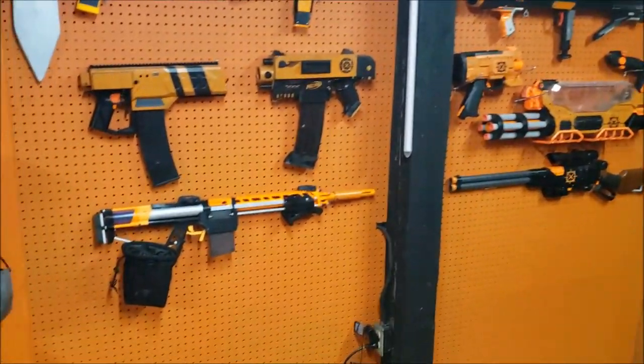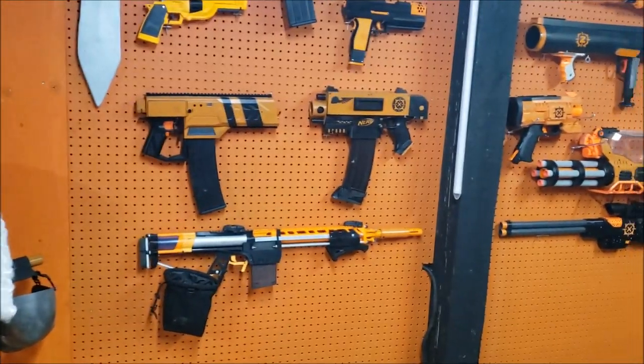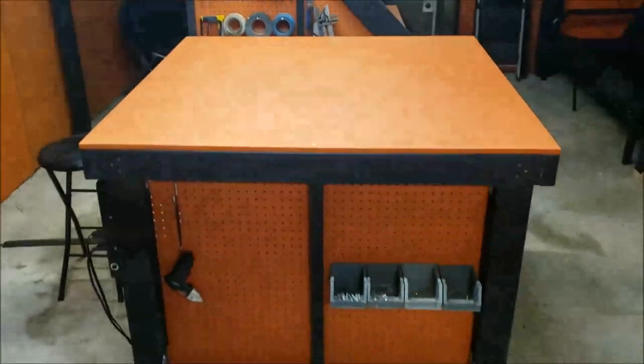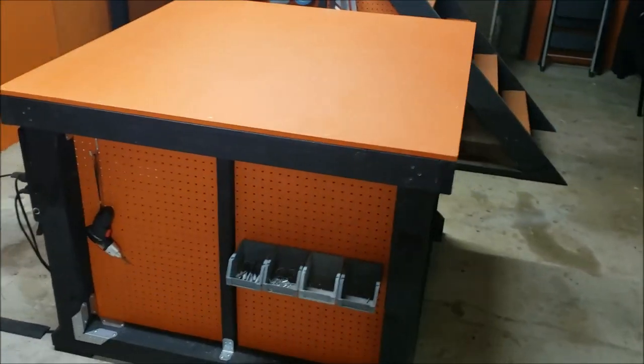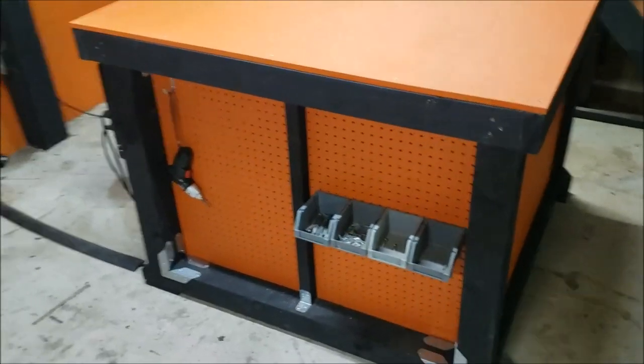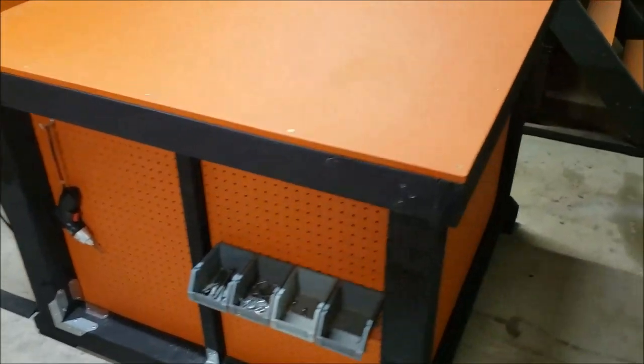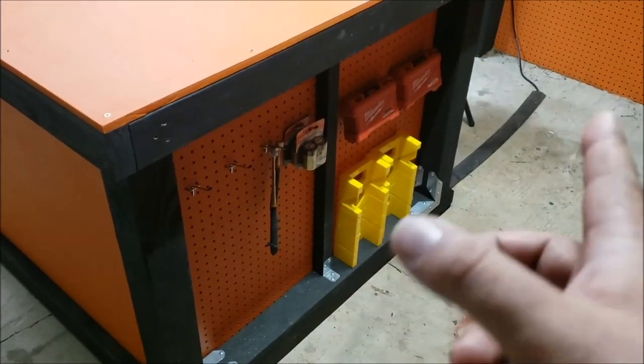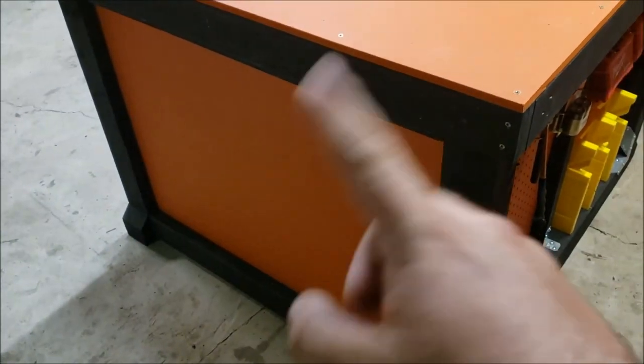My one of many blaster walls, there'll be a couple of them in here with all my fanciest blasters on display. These are, you know, most of my favorite ones. We also then have this workbench, which just came out absolutely perfect. It's got more pegboard here on the side. I haven't filled in all of the pegs or all the stuff that'll be going there. There's also more pegboard on this side. Again, still filling stuff in. I'll be putting the X-Strike logo here on the front. It's a foot longer than my old one, so I've got more workspace, and it is painted. This paint will never last. It'll get messed up real quick, but while it's still pristine and orange, I just wanted to show it off.